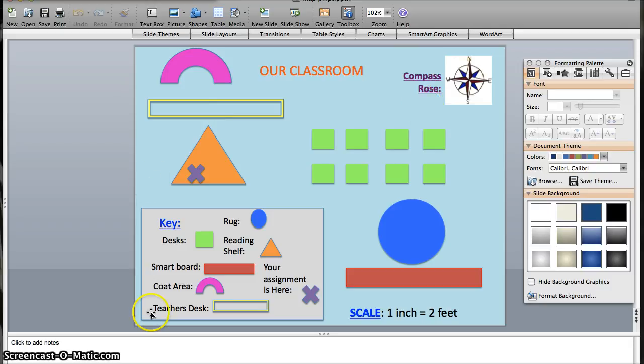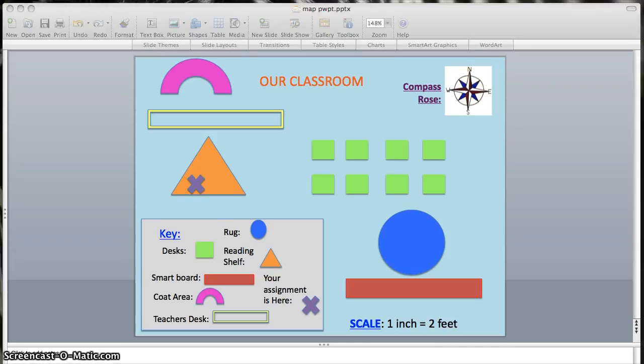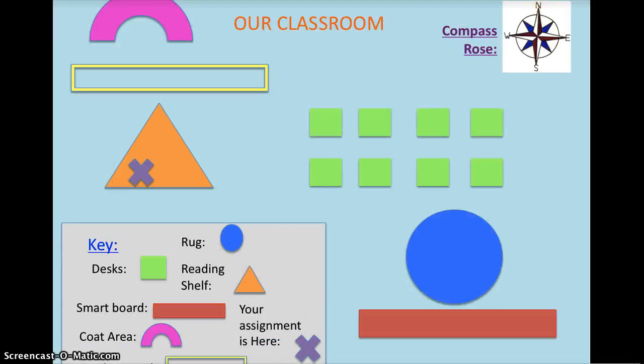So I did the same for each. I have different websites for the scale, the key, and the compass rose that are either interactive or informative, and have hyperlinked them using that tool. So now that I've done that, I'm just going to show you what happens when we click on the hyperlinks here. Students will be given these maps to find their individual assignments somewhere within the classroom. They can also use this map to learn more about the parts of a map.